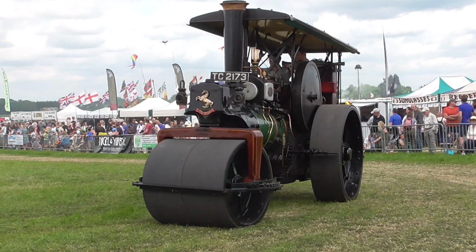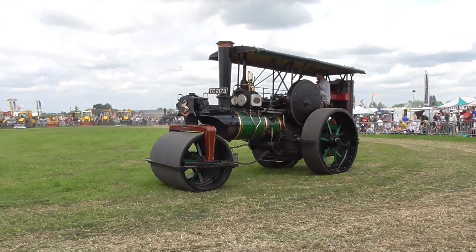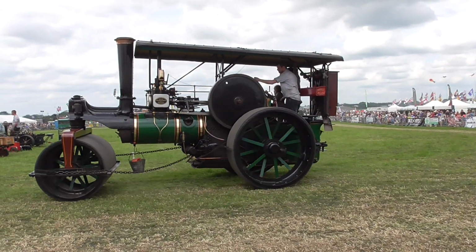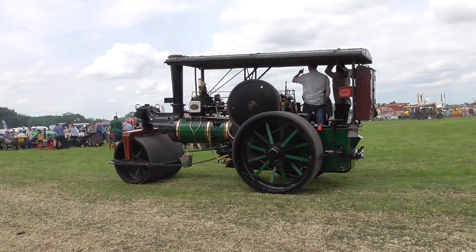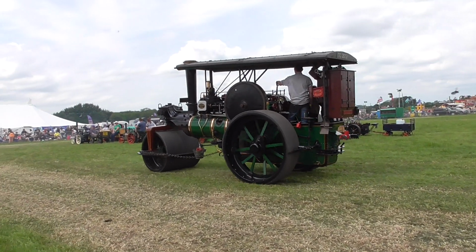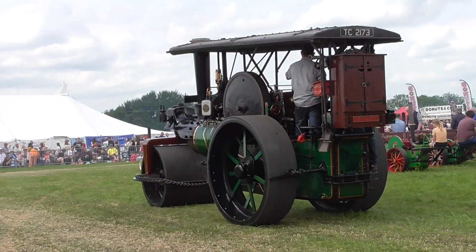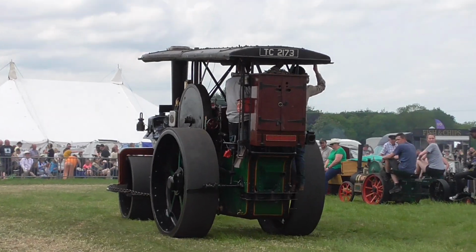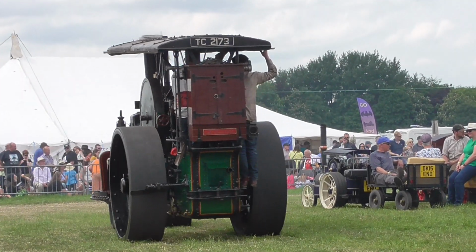I think the Foden steam lorry, was it probably the most popular of all the steam lorries? May well be, I don't know. Certainly it's popular with the bottom makers, yes. So what's going on here, sir? 6-inch scale Foden steam lorry, which I built from a steam traction world kit. Took me about 5 years to build it. Oh, sorry, 3 years. And I've rallied it for 5 years.